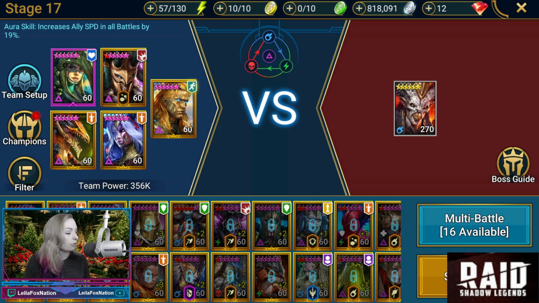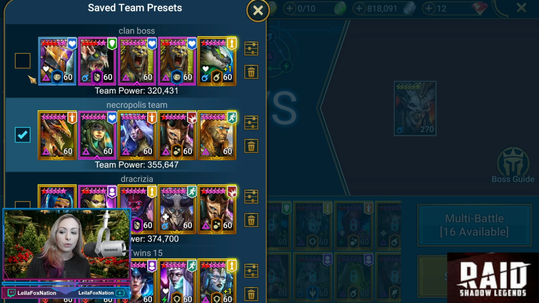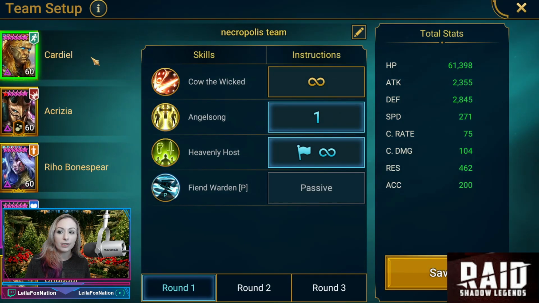We had already checked out Chaagur. Here's the rest of the team. So we have Cardiel in lead for ally speed in all battles by 19%. We have Acresia, Raiho, Skytouch Shaman, and of course Chaagur. So we are going to look at the presets.